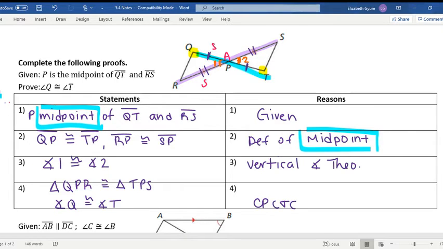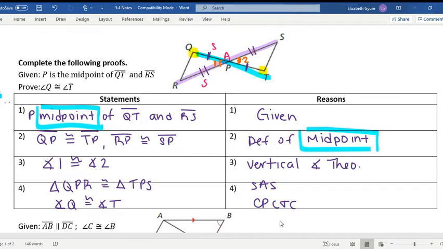Do we think it would be side, side, side, side, angle, side, angle, side, angle, angle, angle, side? Side, angle, side. You have two sets of congruent sides and the angle in the middle. So that would be side, angle, side. And then at that point, your proof is done because you've already filled in your last step. Because if I can say that these two triangles are congruent, then I know angle Q will be congruent to angle T because they're corresponding parts of congruent triangles.